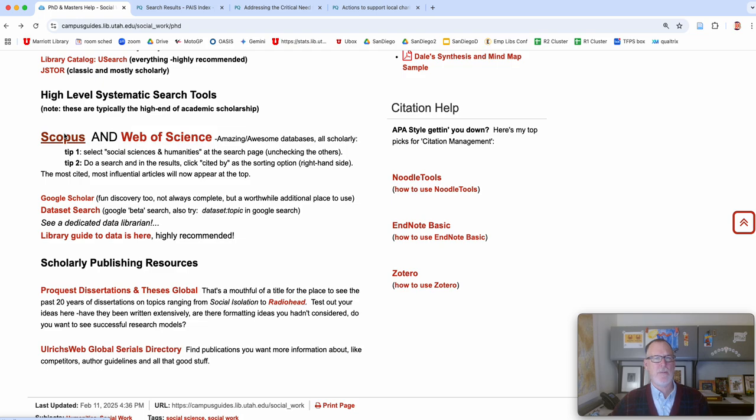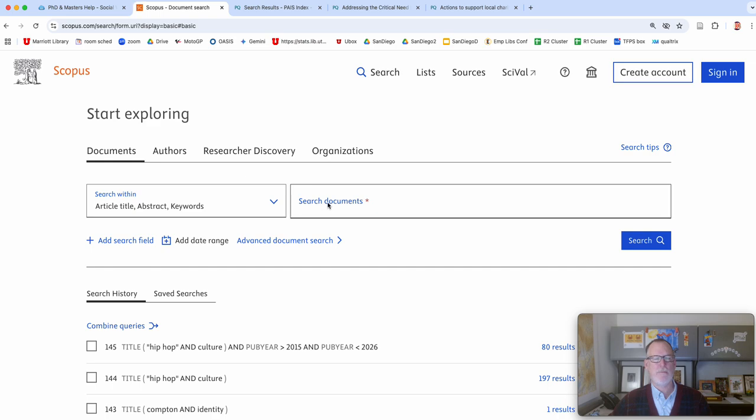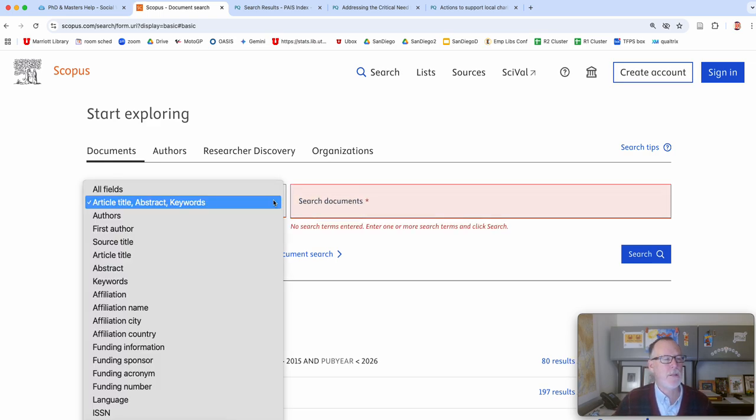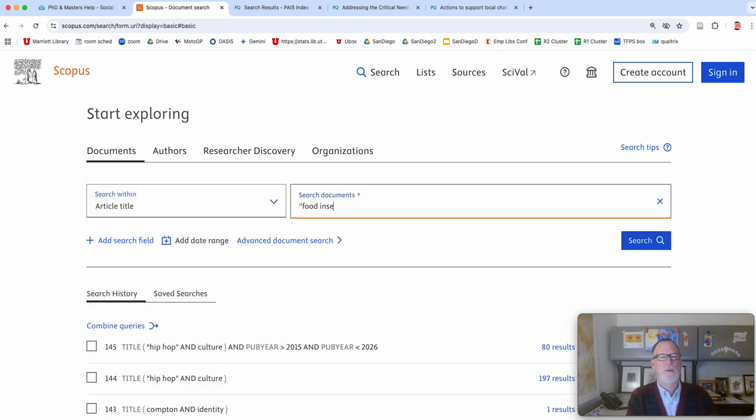Also, I don't think I had time to show you this in class. If you go to Scopus, if you want to find the article that talks about food insecurity the first time, let's see, article title. Food insecurity.